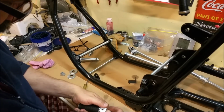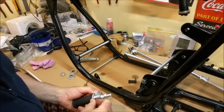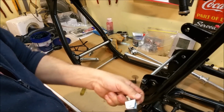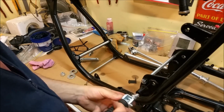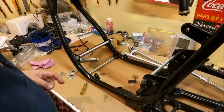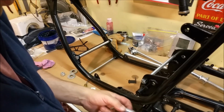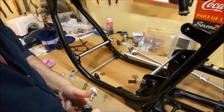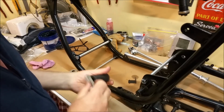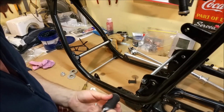So, maybe it's going to be easier if I do it like that, hey? Is that about right? That's down. Oops, yep, that'll do. That's good. So we'll make that the left so the clevis pin goes in that way and the opposite side we'll do the other way. And that way we'll just put a washer on there and a split pin and call it a job. That's alright. I think I'll go this way. It looks a bit tidier. That does look tidier. I feel like a new man.